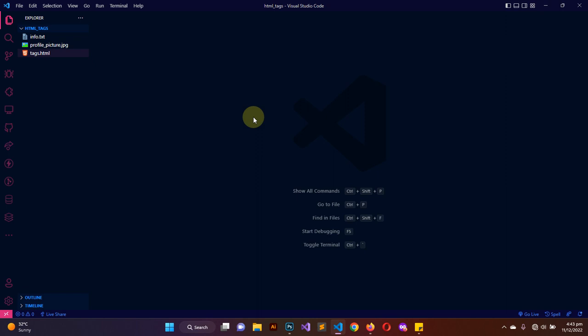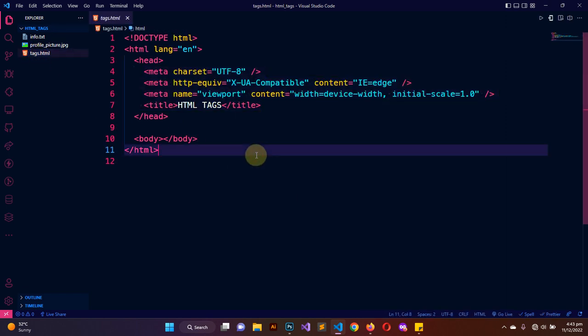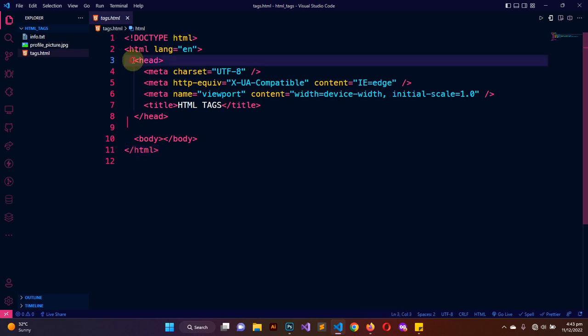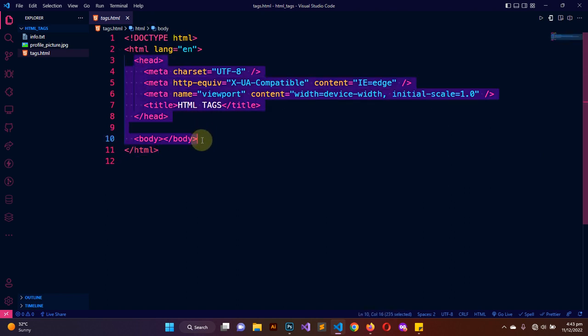Okay, alright, so in a previous video, we were introduced to the basic structure of an HTML document. So we said that this is how it practically looks. At the top, we should have the document type declaration, the HTML opening tag, and then the closing tag. And within the HTML tag, you have some other tags in there.